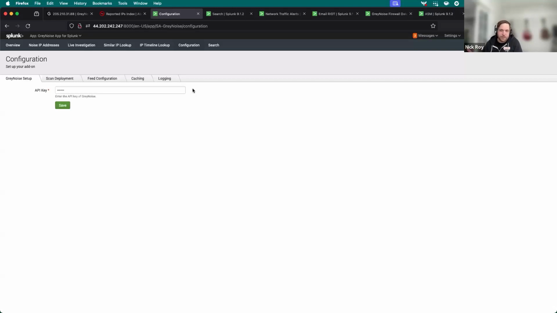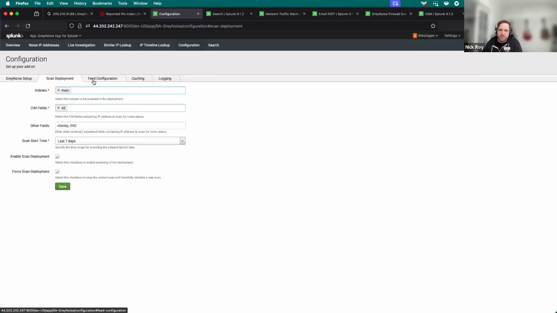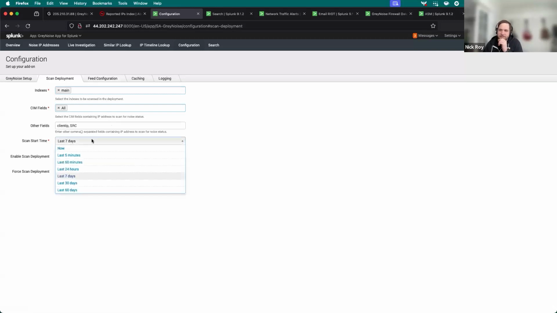All we want to do is just go in, we drop an API key in from GreyNoise, and there's a couple of things we do. One of them is we can configure this to just scan your indexes. So basically, we can just say in whatever indexes you specify, you're SIM compliant or not, here's the data that GreyNoise knows about everything in your index you supply here. Mine, I have it set for the last 7 days because I don't have a ton of data in them. Usually we see people put this a little bit lower. But the idea being, one, I can have my indexes continuously scanned and have this data that I can reference.